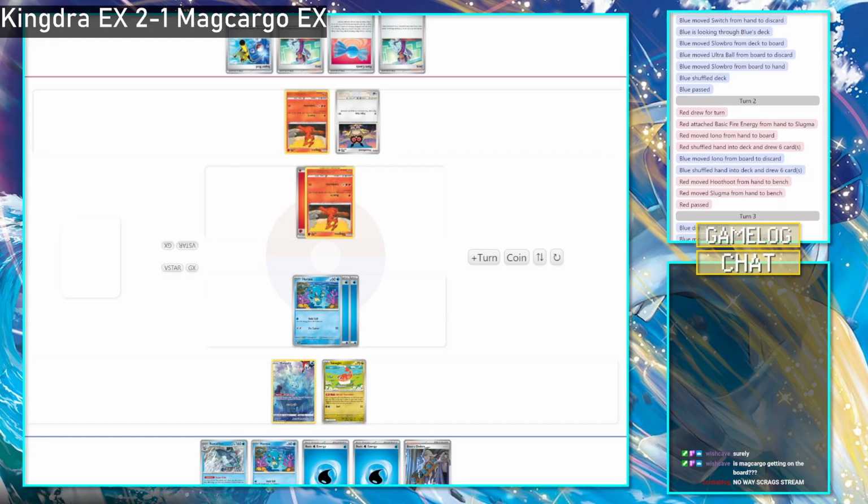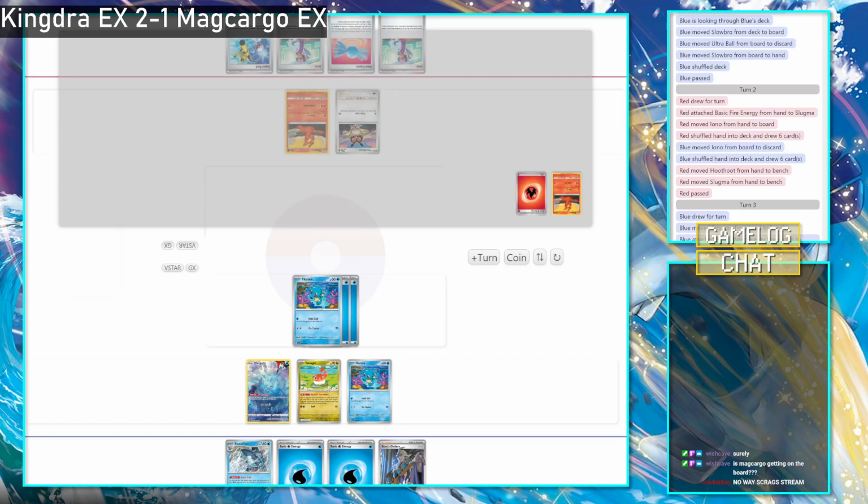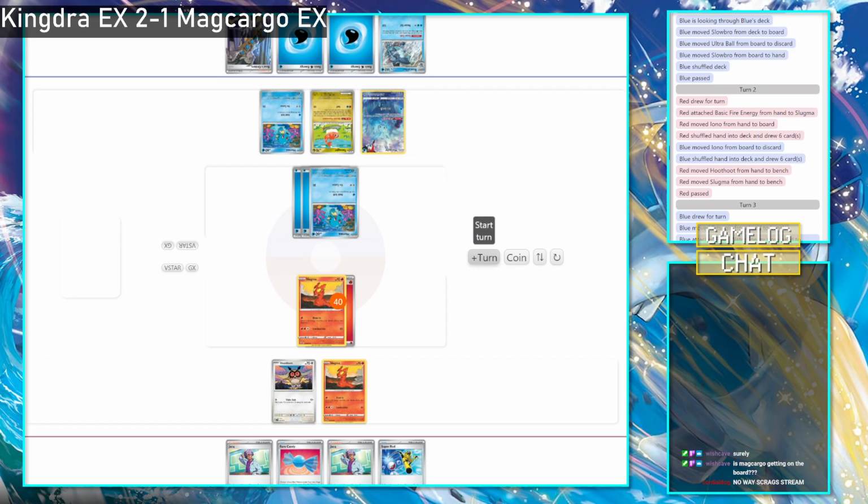But I could go for Fin Cutter and deal good damage onto this Slugma to kind of stop it in its tracks. So I think that's what I'm gonna do. Yeah, this actually prevents the Kingdra deck from setting up too fast. This might actually work for Magcargo. Iono, huge add for this deck. So we're going to go for the super effective Fin Cutter. I think. Yeah, it's weakness.